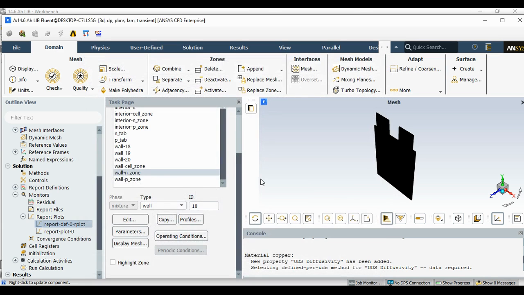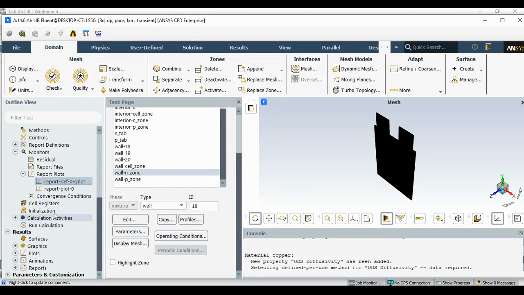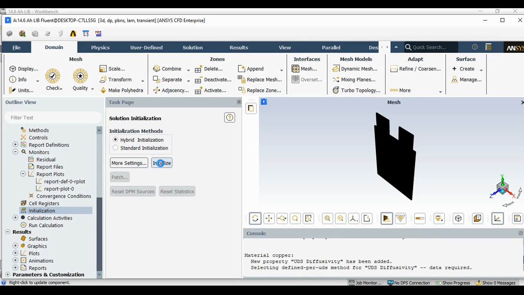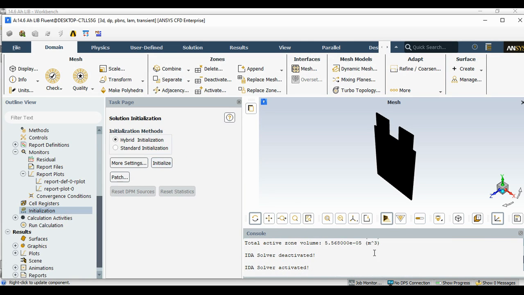So click OK. Now we can initialize the solution. We use the hybrid initialization. So the initialization is done.